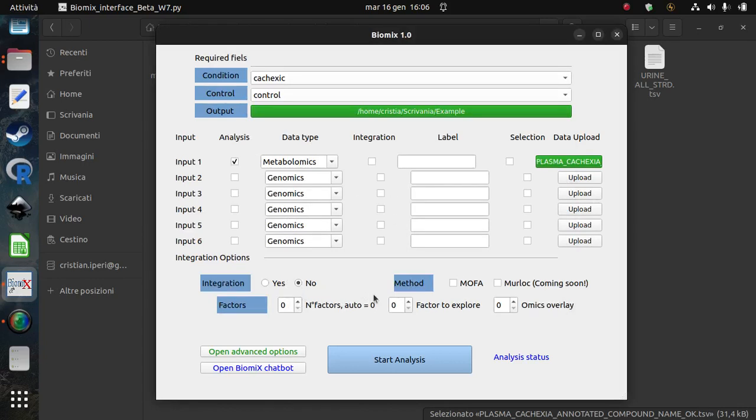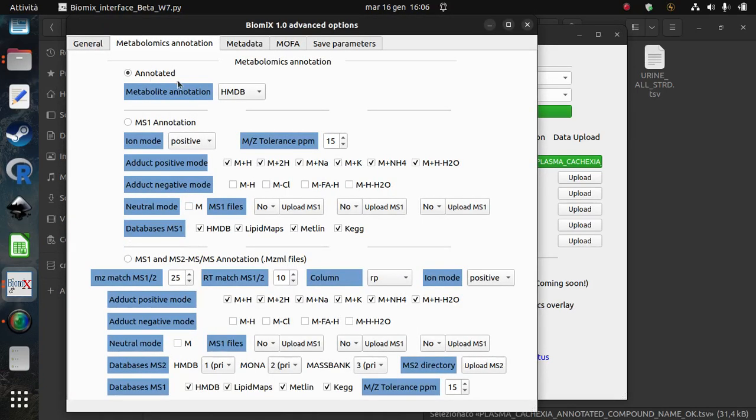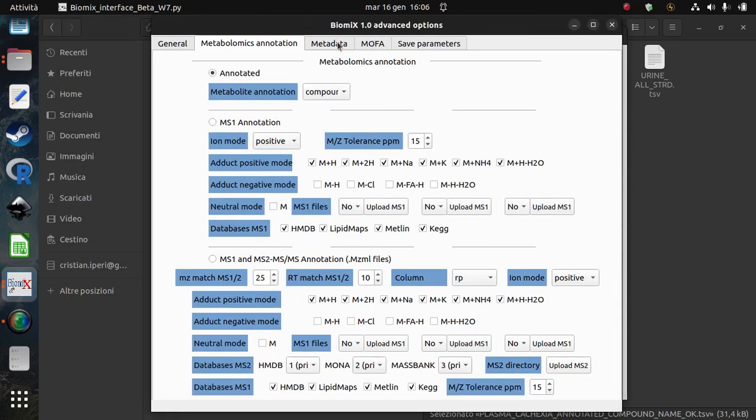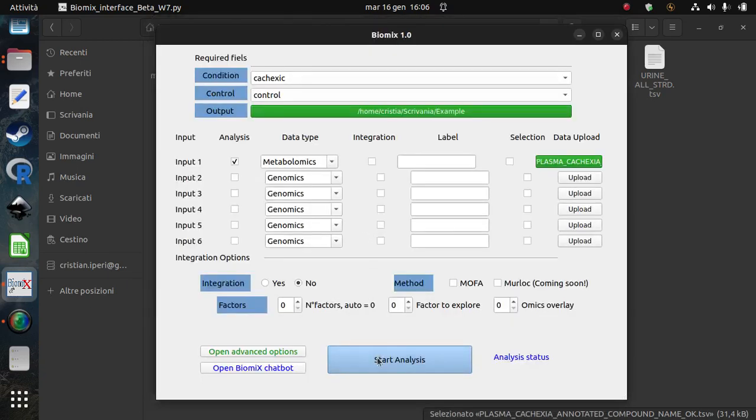We don't want the integration. For the advanced option, we have to click that this dataset is already annotated, and the name is the compound name. To conclude, there is nothing more to select. We can save, and we can start the analysis.